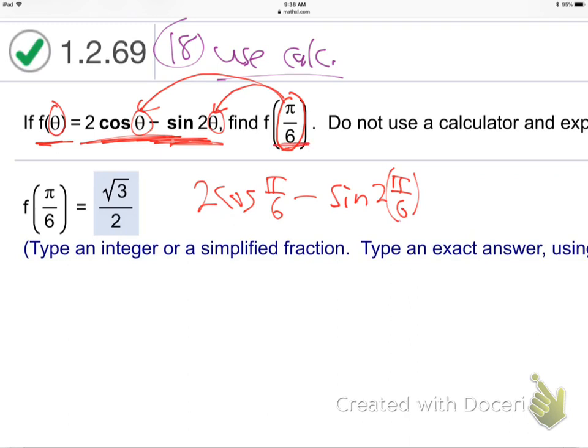They just said, find, here's their actual question, find f of, that doesn't mean multiplication. Notice I'm not saying f times. That's not times. That's a toaster. We're plugging into functions or toasters. F of. Plug pi over 6 into the F machine. What's the F machine? Here's the F machine. Anything you plug into it goes into the cosine slot and the sine slot. So I put the pi over 6 there and the pi over 6 there. That's the F machine. I plugged pi over 6 into the F machine. Now I got to work these parts out.